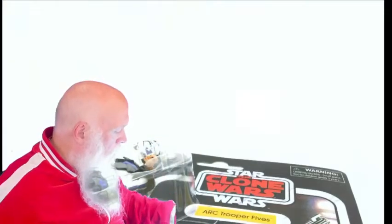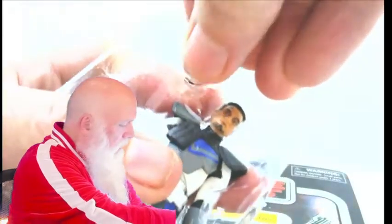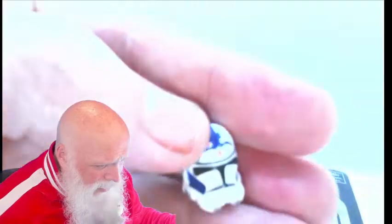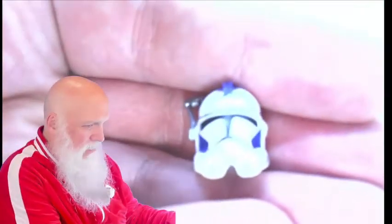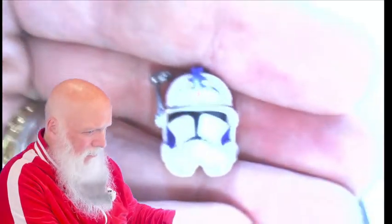Now let's get to what we're all here for. Oh, we'd love to see Fives. First, we've got his helmet, and this helmet. Oh my goodness, I can tell something's different about this. Here we've got the helmet. Let's take a look here. Let's take a look. You get it in focus, and let me change the focusing here so that we can get right in on this guy.